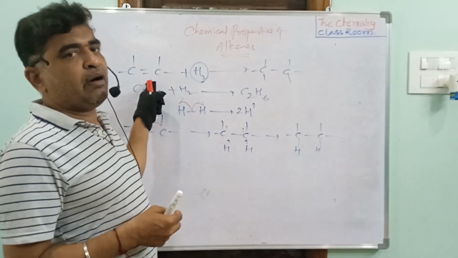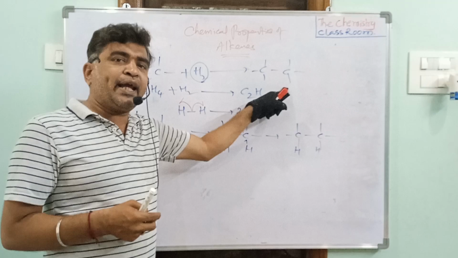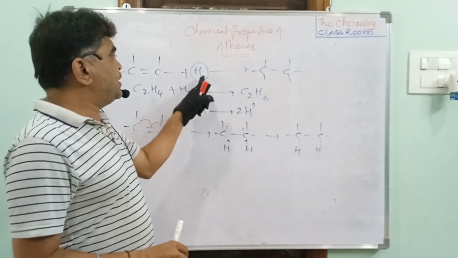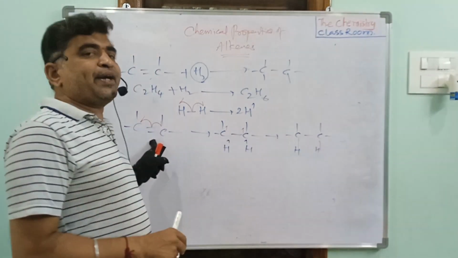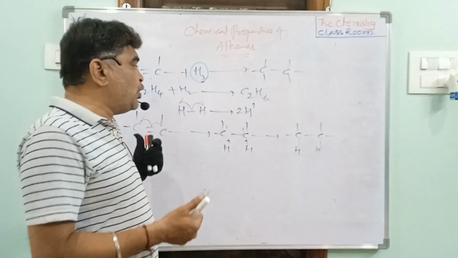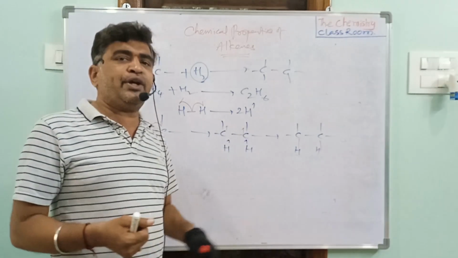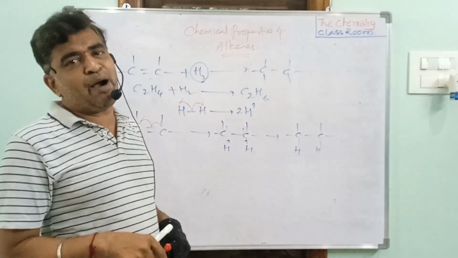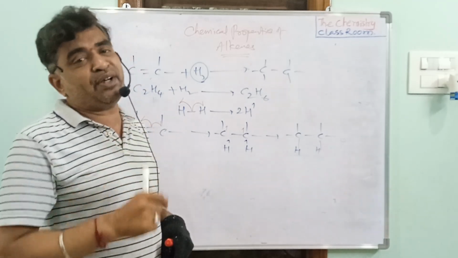When alkenes are reacted with hydrogen, what you form is an alkane. This reaction is a free radical addition reaction. From the hydrogen you get two free radicals. When the two free radicals react with the alkene, the pi bond in the alkene is also cleaved homolytically. The two carbons get two free radicals. The two free radicals react with two hydrogens to form the alkane compound. It is a hydrogenation free radical addition reaction.